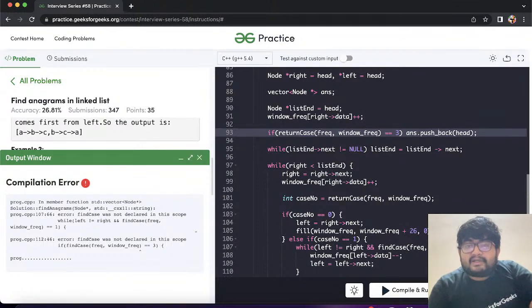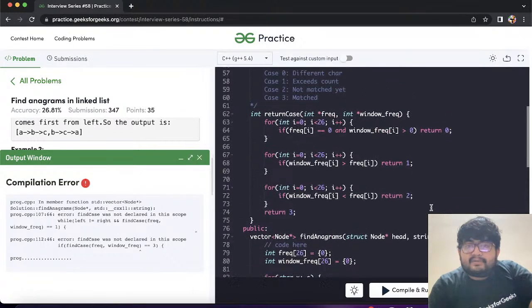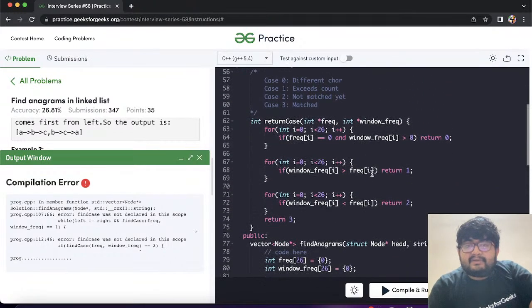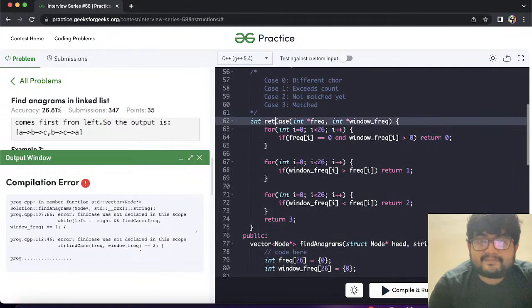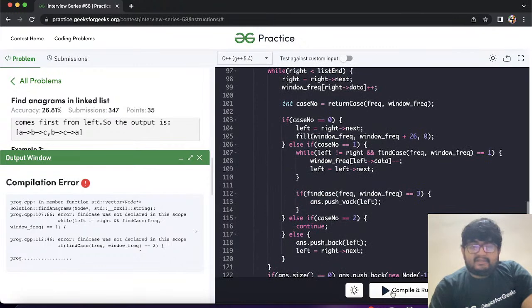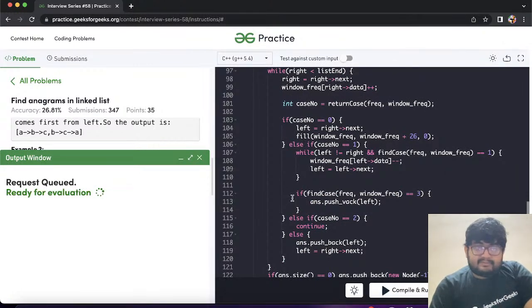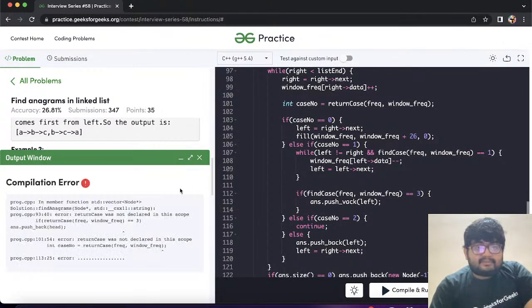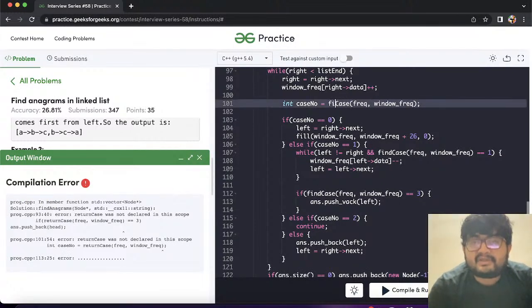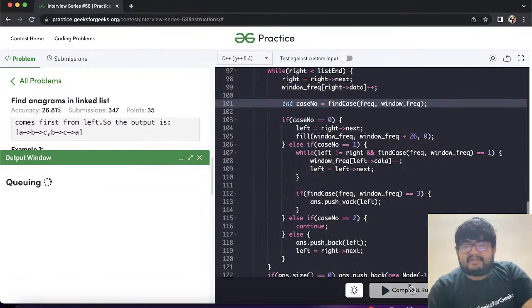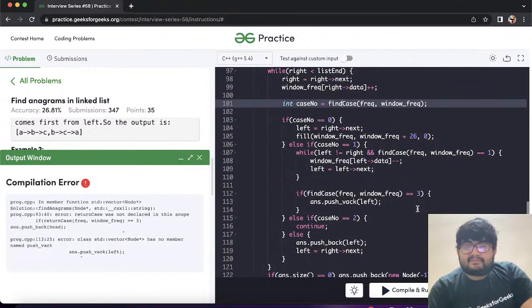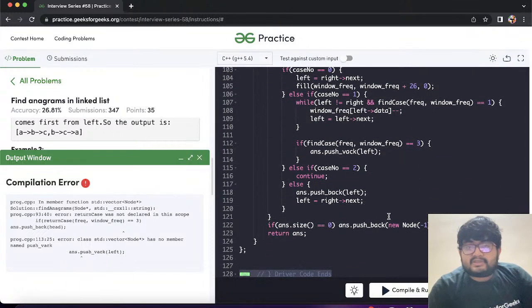Find case was not declared in scope. Return, okay, let's call it find case. Find case. Okay, here we have used return case. Let's find case. Answer dot push back.